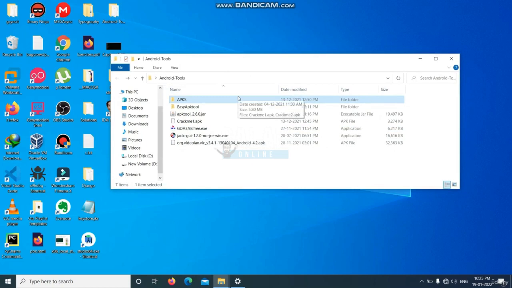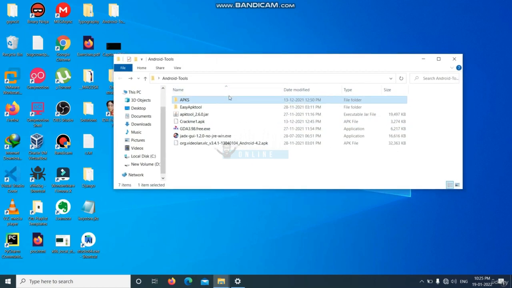So what do we mean by patching? We will be editing the smali code so that whatever you enter, you can enter any random text and it will just print out the good message. Okay, this will be the purpose of this video today. So we can just decompile the application first so that we can obtain the smali code.